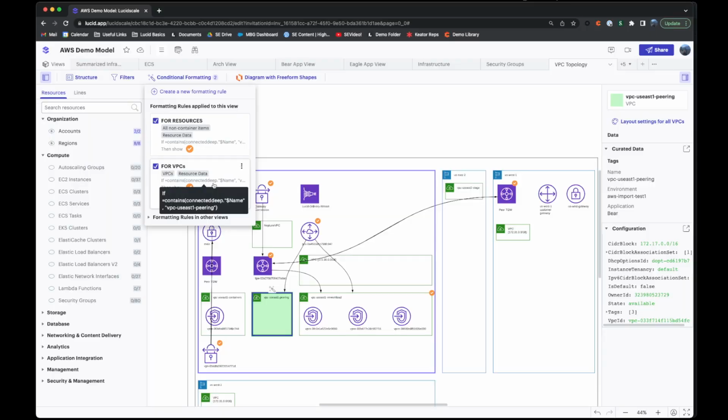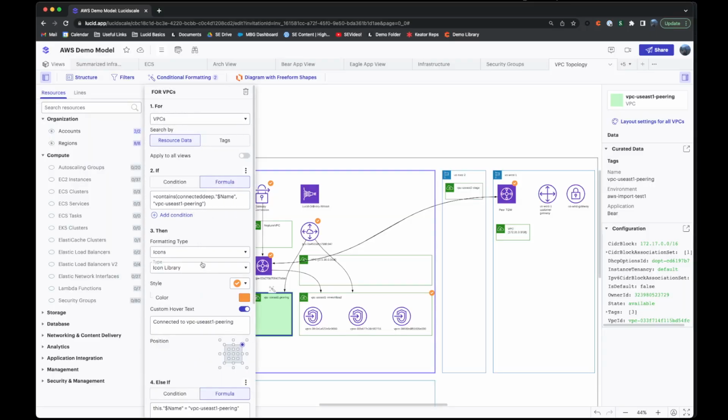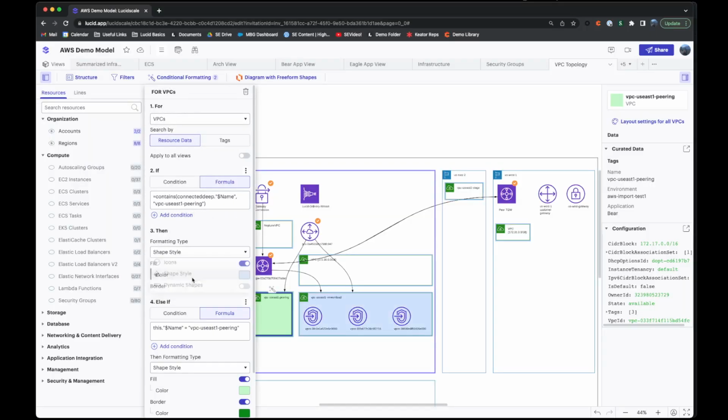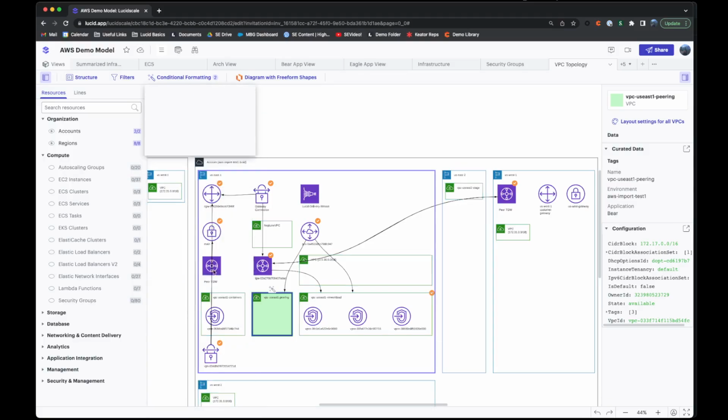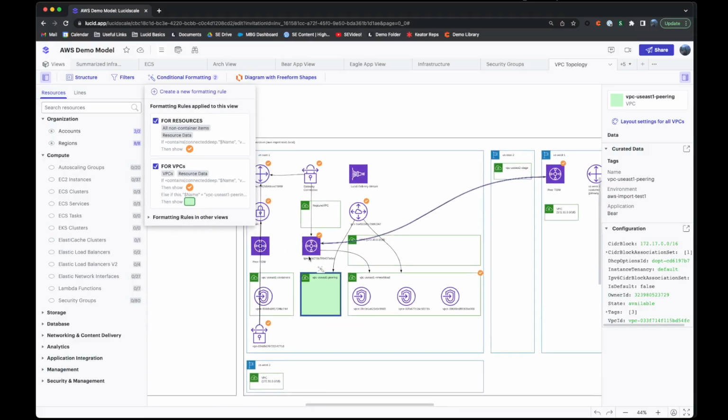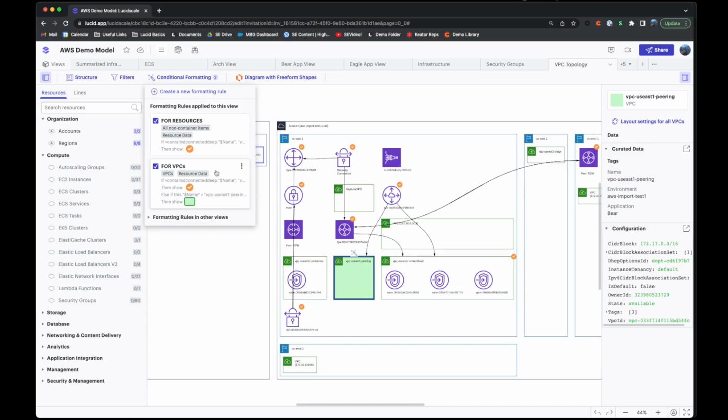If I didn't want to use the icon, I could have done the shape style. So I could have said, actually, make all of these shapes like this orange color, or something along those lines. I'm not going to do that because I think it looks a little too bright there in this case for me. I could have turned the icons orange, but that is how you would go ahead and build a line or a formula that traces a path like that.